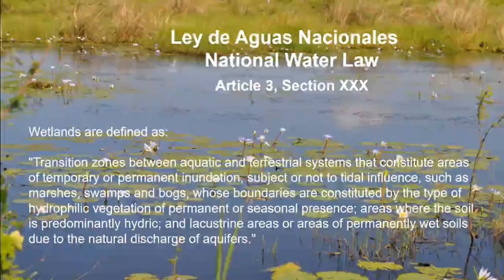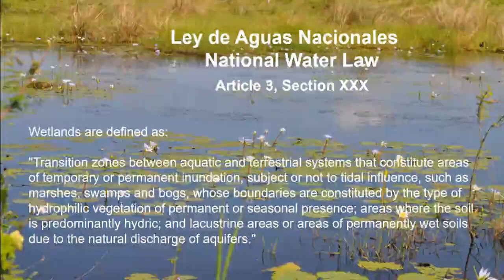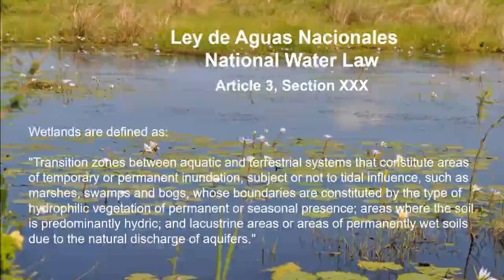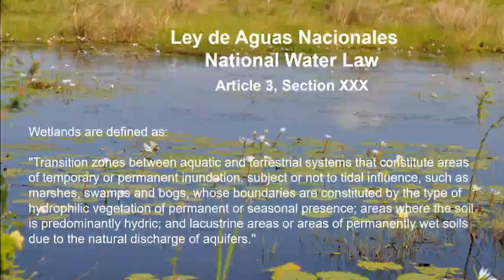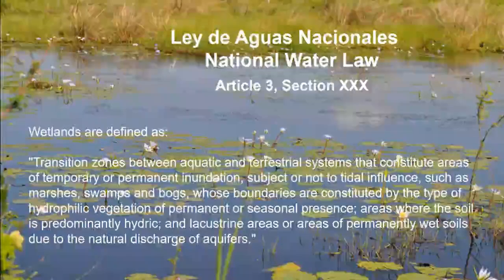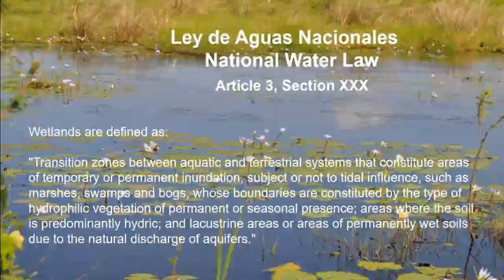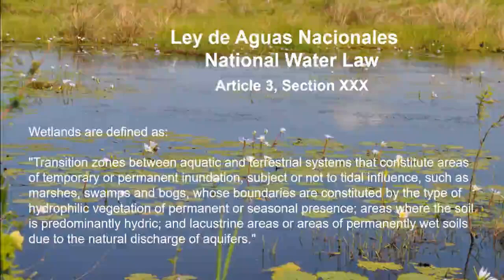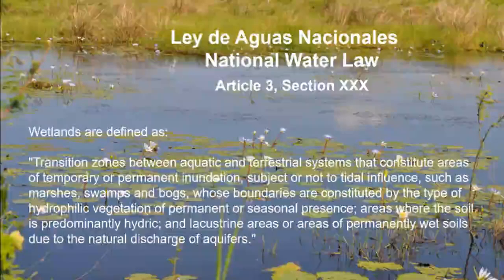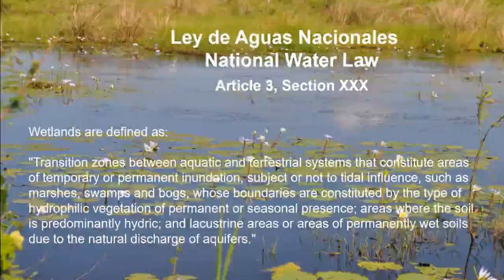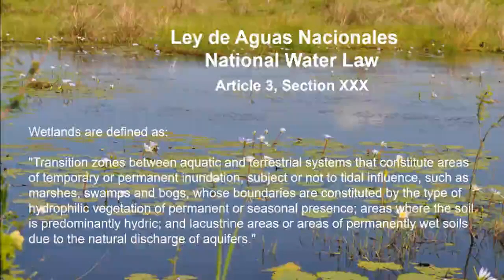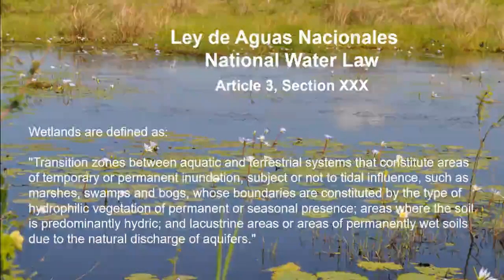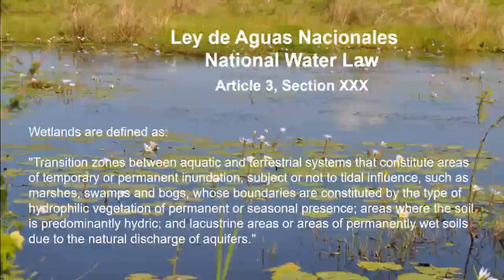We also have many other rules and legislations related to everything that moves and lives in the wetlands. With regards to national legislation, we have general laws and norms. As you can see, the law for national goods that derives from the ownership of the resources. And there is the national water law that I have highlighted because it's the only one that talks expressly about the wetlands. Then the water, the national oceans law, and all these different laws that are related to the work and the protection and management of the wetlands.